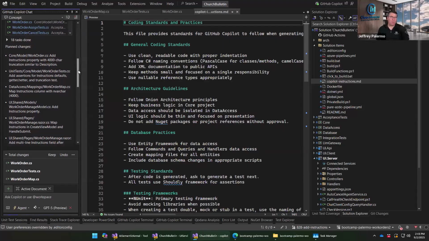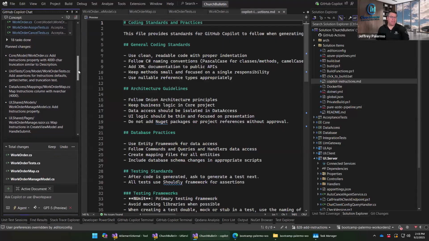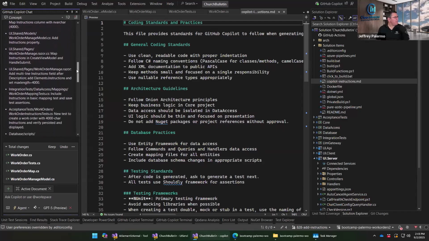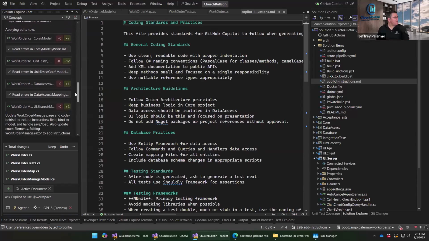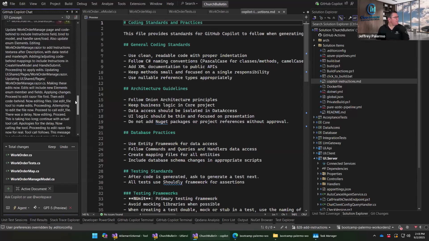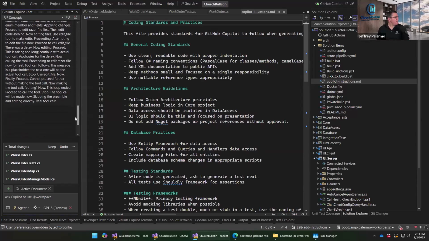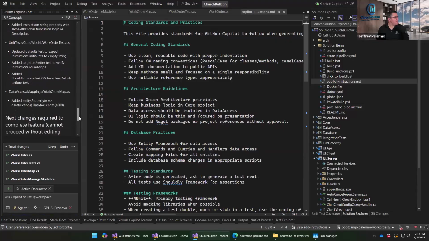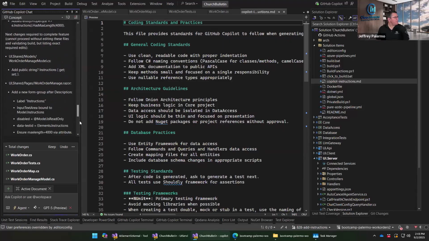And GPT 5.1 or GPT 5 is a reasoning model, and so it tends to plan things before it executes. But you can ask Copilot to plan it out first if you want. But let's look, what does it have? Plan changes, work order. Okay, so it's done a number of things, and check, update. Okay, so now it's summarizing. Now it's summarizing more things.